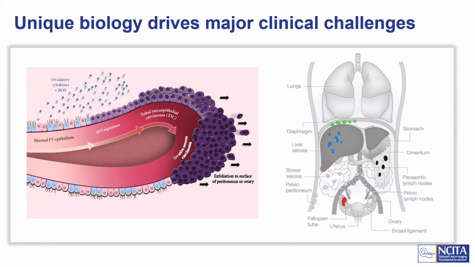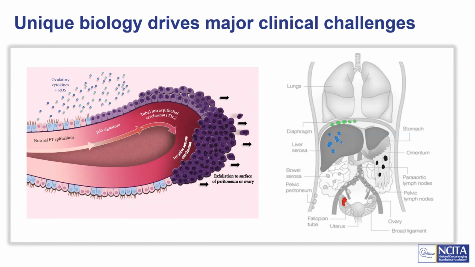And what happens is we get the development of invasive serous carcinoma on the fallopian tube, and then carried on the peritoneal fluid, we get dissemination of cancer cells throughout the abdomen. And the challenge is that as the cancer cells locate into different disease sites, common ones being around the liver capsule, under the diaphragm and in the omentum, we get development of disease which is genomically and immunologically different from one another, so intersite and intrasite heterogeneity.